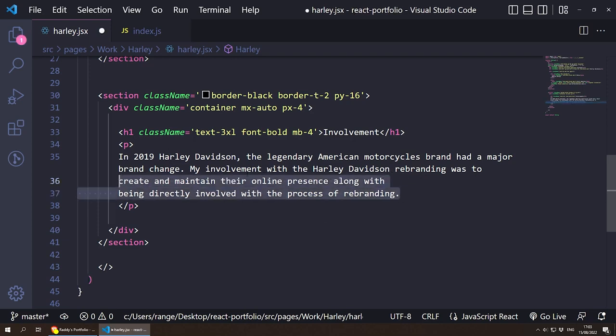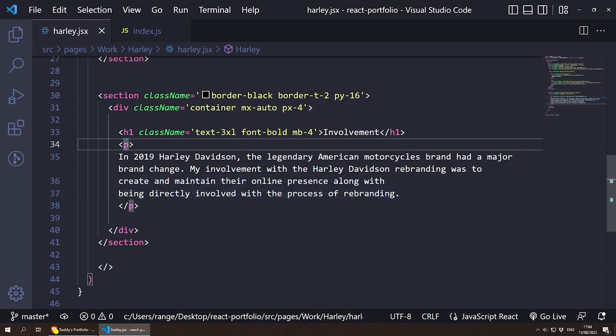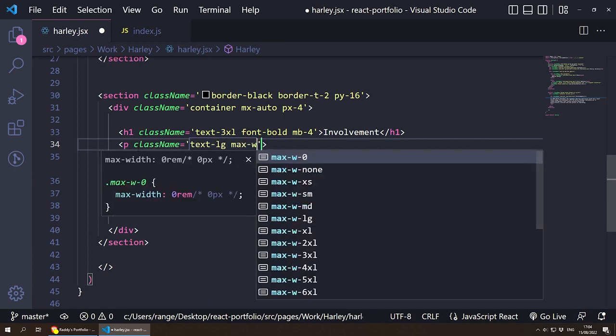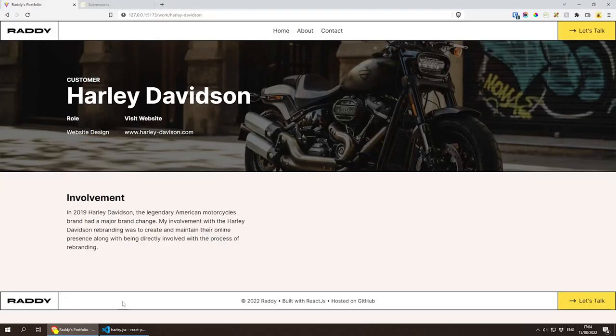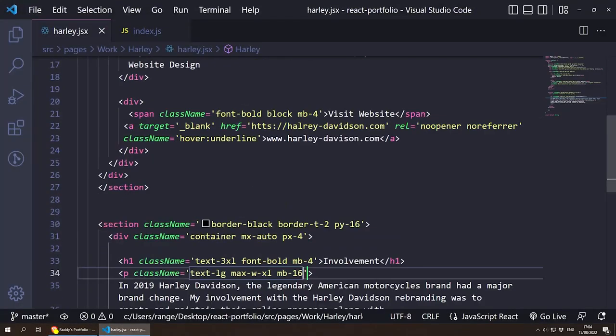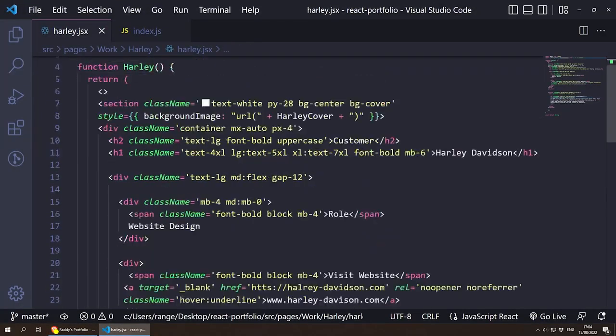Obviously spend a little bit more time to do it and have this in here because it shows that you were actually involved in the project and what you did, and people are going to love this. If you have any stats such as results and so on, add them. So what I would do for the padding is I would do class name of text large, max width XL, and margin bottom of 16. So this is going to make the text a little bit smaller, so it's not full width, nice to read. And then maybe I would add the image that we included earlier, which is Harley website.